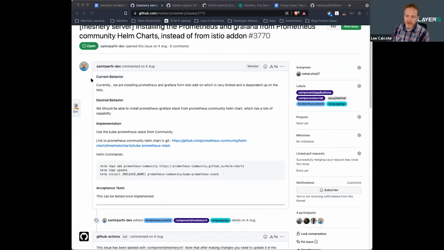It's a slippery slope. It's like, well, you do this for Prometheus, can you do it for this? Can you do it for all my apps? One way to think of it is as curating a select set of seed applications, or applications that come out of the box that you can optionally deploy. The Prometheus operator is super popular, and also something that Meshery needs itself. So if we were to seed the Prometheus operator, supporting it as an application that Meshery can deploy, that would satisfy what Samir is looking for.